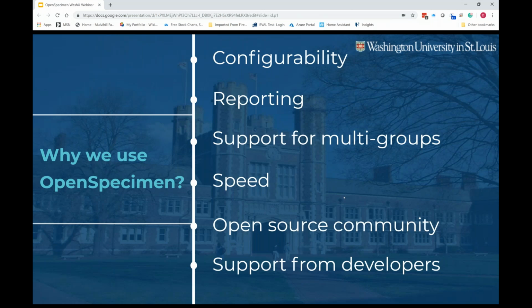Again, we're talking about this because we like to talk about our implementation at WashU, and we consider ourselves part of the community. There are open source community forums. Khrushchev answers information or questions on the forums. We try to monitor the forums and provide feedback when appropriate as well. So I think that as the community grows, it just strengthens the application. The application can grow and mature as well. And again, support from the Khrushchev team and developers on the forums, as well as our deep interactions with their team, has made the use of OpenSpecimen implementation really nice.